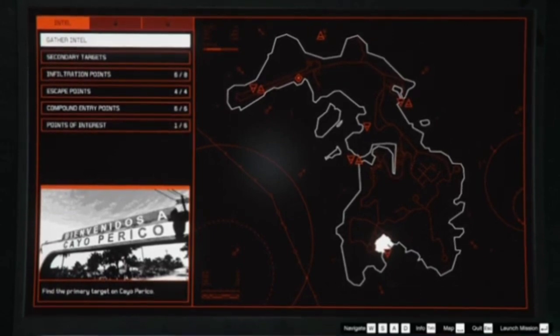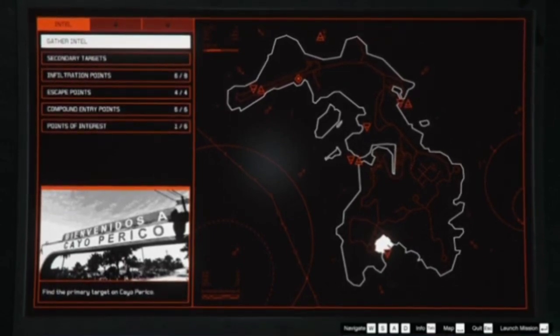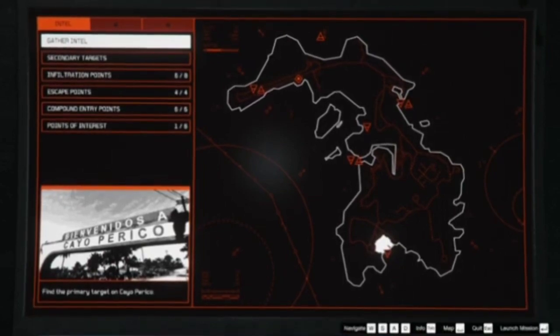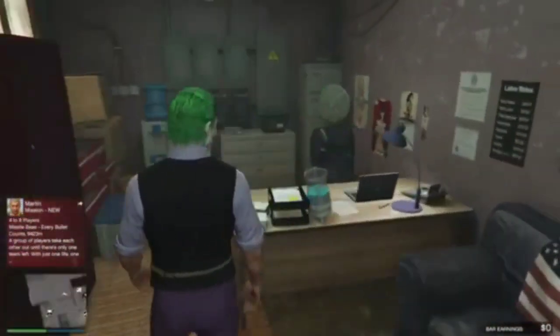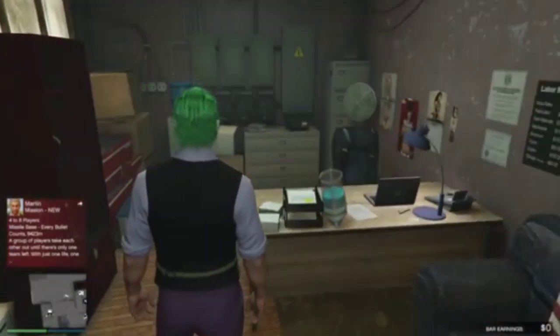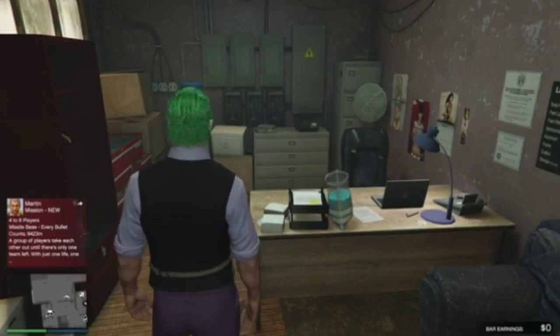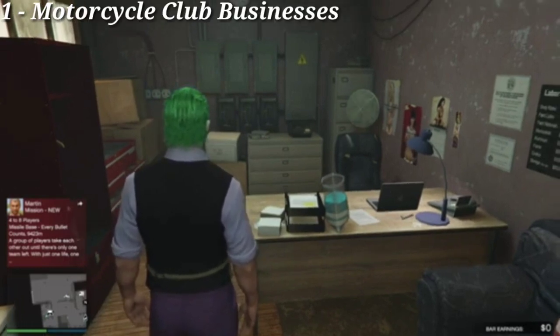But if you do it with a team, which is optional for you, you can do that. You can do it every 48 minutes in the game. So as for your last best way to make money in the game, in my opinion, is gonna be none other than your other businesses, your motorcycle club businesses in particular.